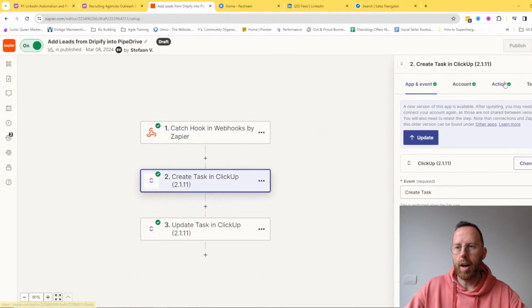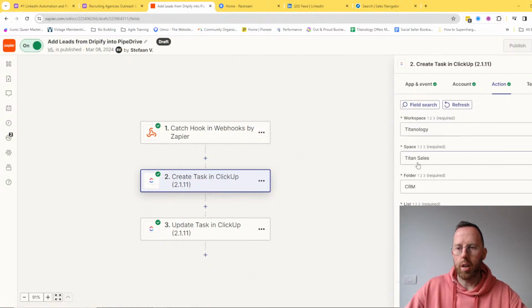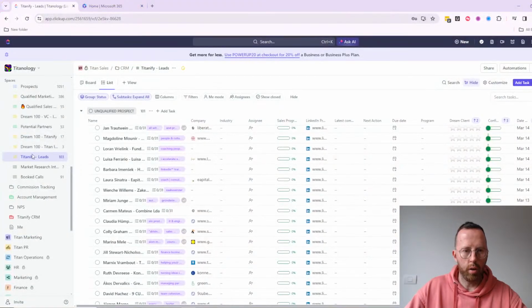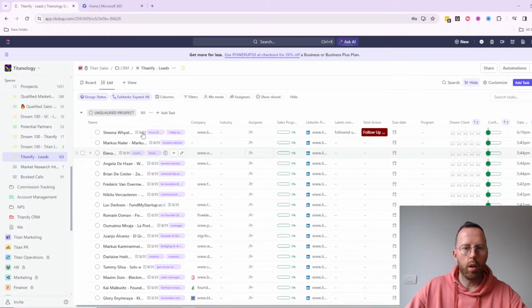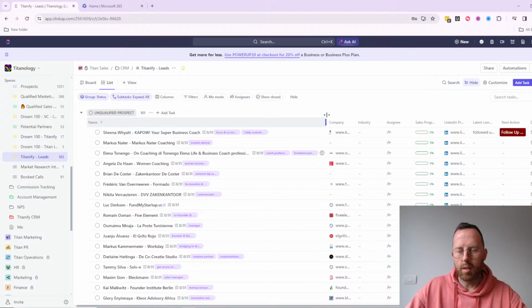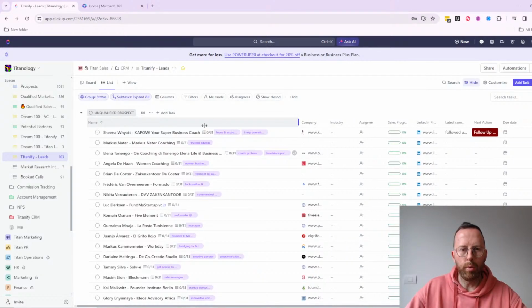So here I just add another task into my Titanify leads list, which is here. This is getting added. And look, here you can quickly see how it looks. And you can optimize that. This is by no means fully optimized because it's adding the full name and then the company name in the title of the task.